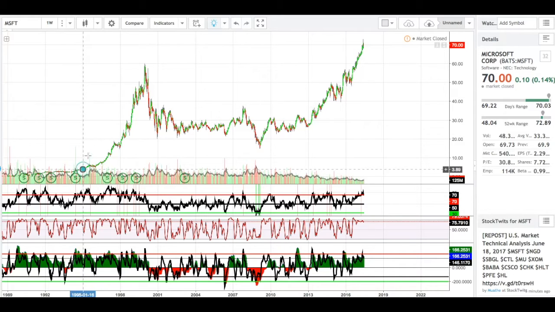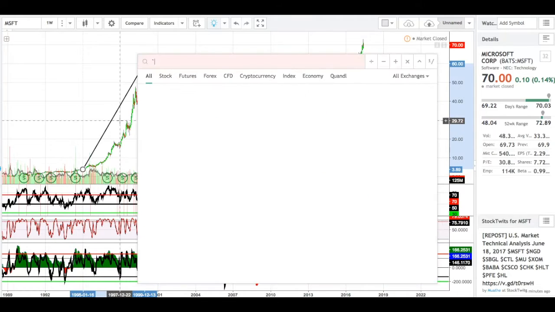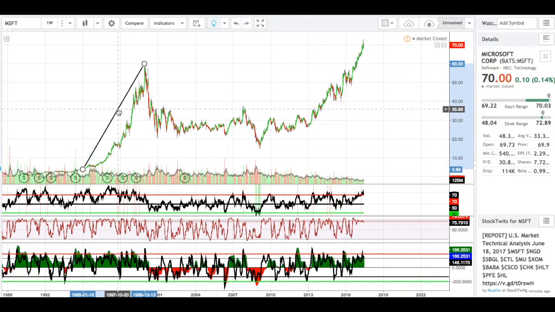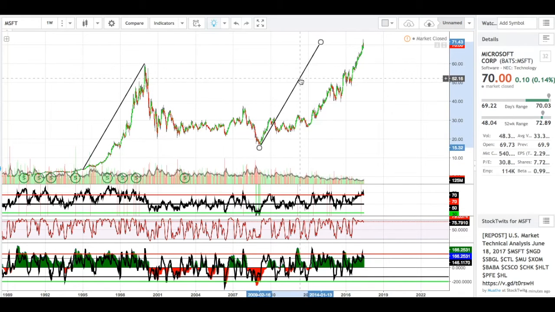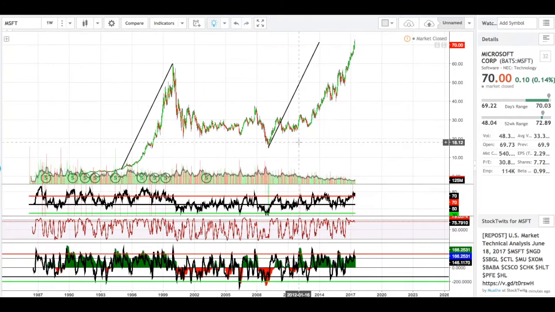What I noticed somebody post, and I thought it was very interesting, is that if we drag it from the high back here in about 1994, we have about the full move right here, and then we drop down very steeply and come into this kind of bottoming pattern before we go higher. But if we clone this line and drag it over here to the low, you can see that this is about the exact same distance from this low to this current high that we're at right now. So we're at very extended levels.